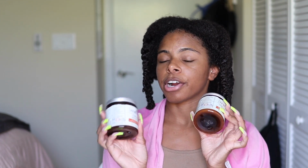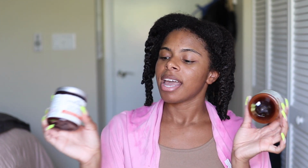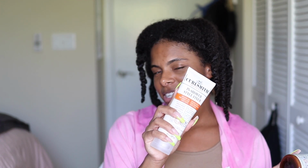I'm going to be using products that are tried and true, that way we don't have to worry about blaming the products for anything. I'm using products from one of my faves, Curlsmith. I've done this combo before: their Curl Conditioning Oil and Cream, paired with their Curl Defining Styling Soufflé, and to top it off, their in-shower style fixer. If this is something you're interested in, stay tuned. Let's jump right into it.